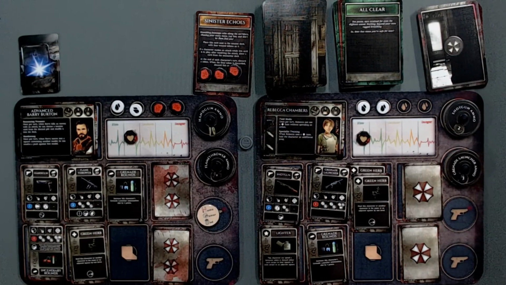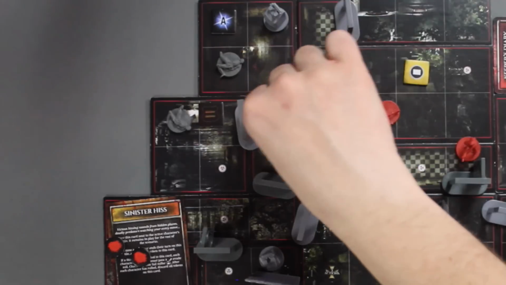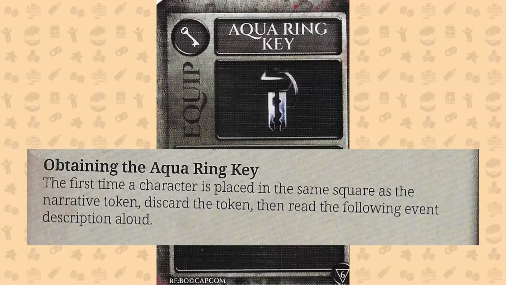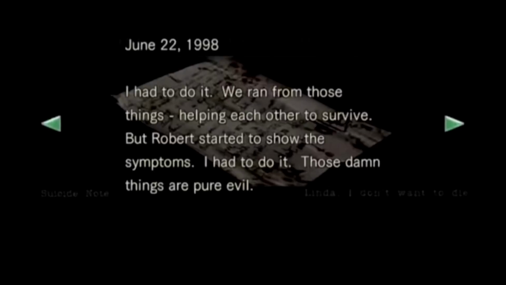And Rebecca must run. Okay, this actually happens in the game itself. This is a bathroom. You pop it open, you jump on in, you do a thing, and a thing happens. Narrative effect. This is what happens when you're obtaining the Aqua Ring key. The first time a character is placed in the same square as the narrative token, discard the token, then read the following event description. A corpse hangs from the ceiling in the next room by its neck, as tragic and lonely a sight as you might ever have seen. A diary at your feet reveals his last moments. Infected, fearful, overcome.